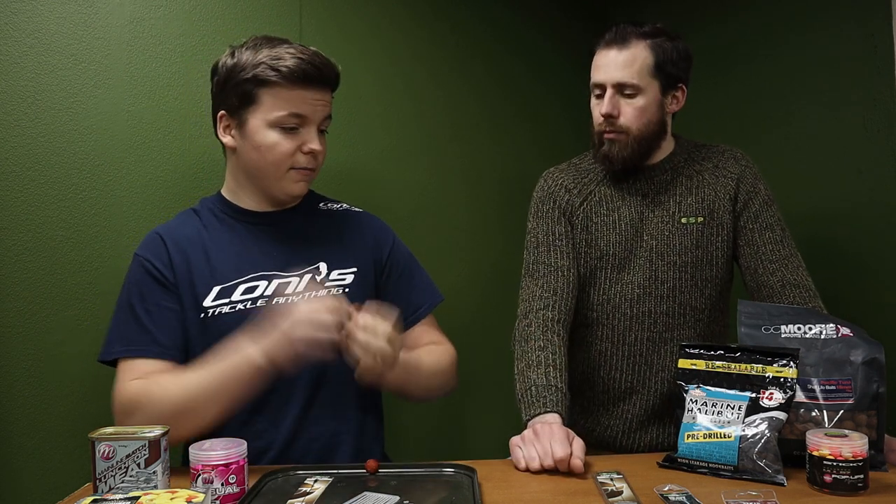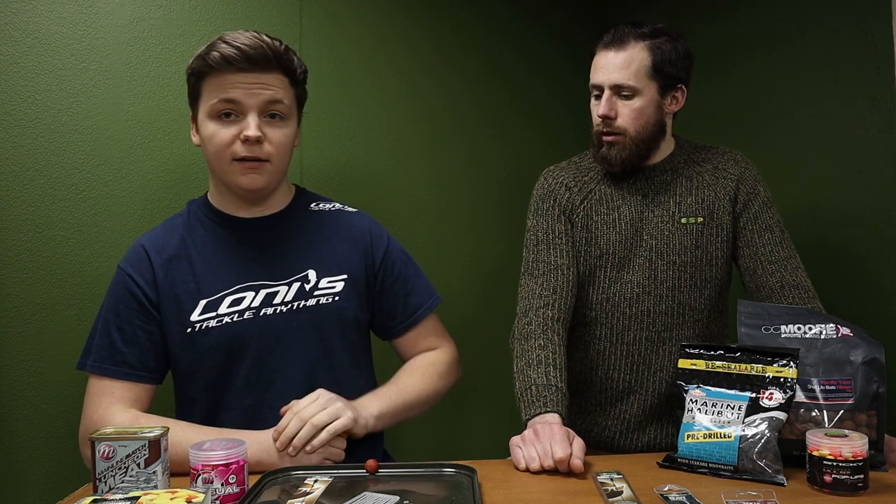Okay, and here you've got some pre-drilled pellets — so I'm guessing you can just use those the same way? Baiting needle through the hole, then apply the hair stop the same as you did with the boilie, and you're good to go. Is there anything with the pre-drilled pellets you might need to be aware of? On some of them, as the pellets get bigger you may need a pellet peg or a longer hair stop — break two off instead of one — because as they break down in the water the hole can expand, meaning the pellet may pull off the hair stop.